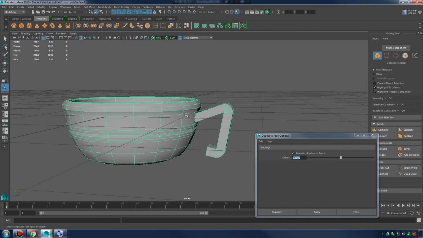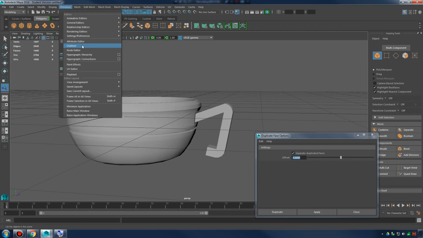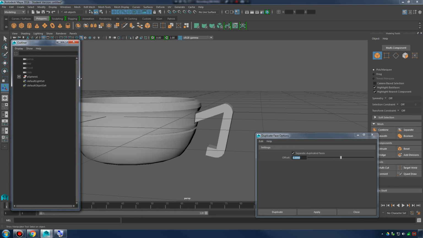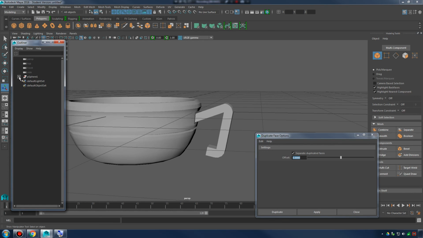Well, that's because it made a copy. I'm going to select, just drag a marquee. It made a separate copy on my hand. Well, what's an easy way to know if this is working as intended? Well, I have been working without my outliner up, so I'm going to bring that up. And we see this P-Sphere 1, which was my original coffee cup. And my outliner is just a mess now. I don't know what's going on with it.